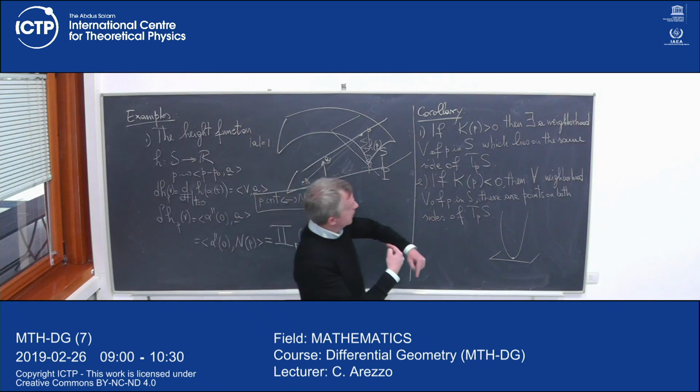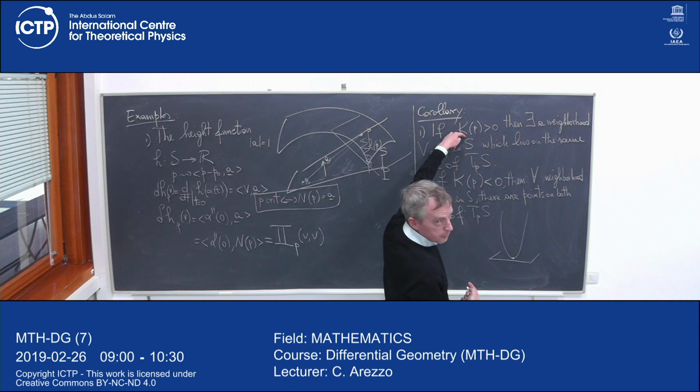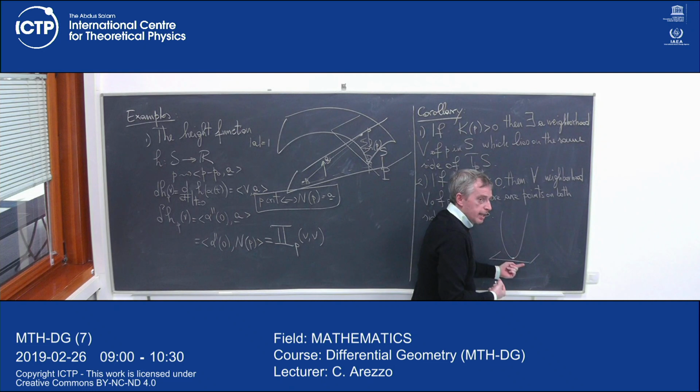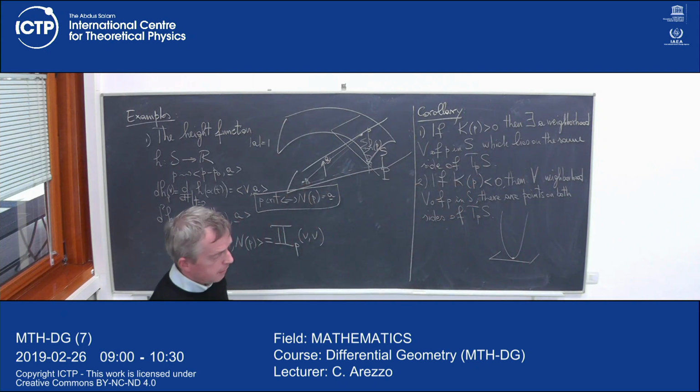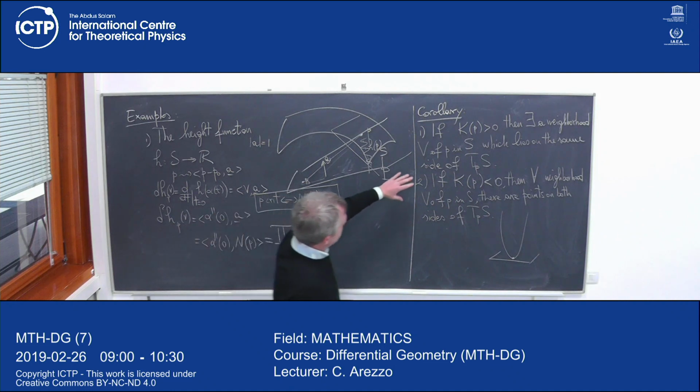But now I'm working the other way. I computed K. K is positive, so this has to be a minimum, and this tells me the function has a minimum. But what does it mean? Actually, the minimum is 0. If you're computing the height over its tangent plane, the point P makes H equal to 0. So the surface lies on one side, because it's a minimum. Okay, and so on. All these theorems.